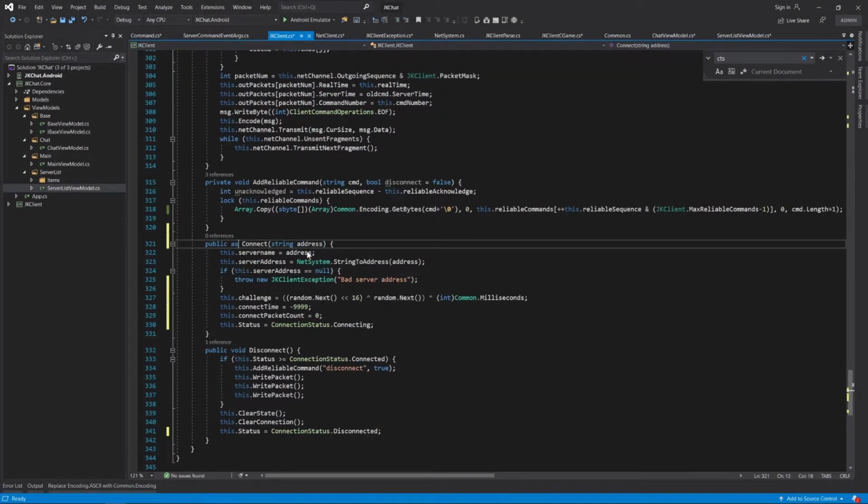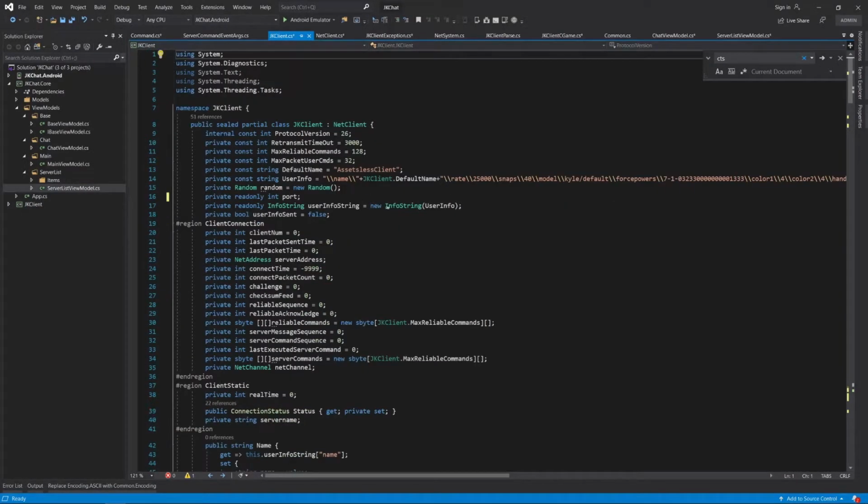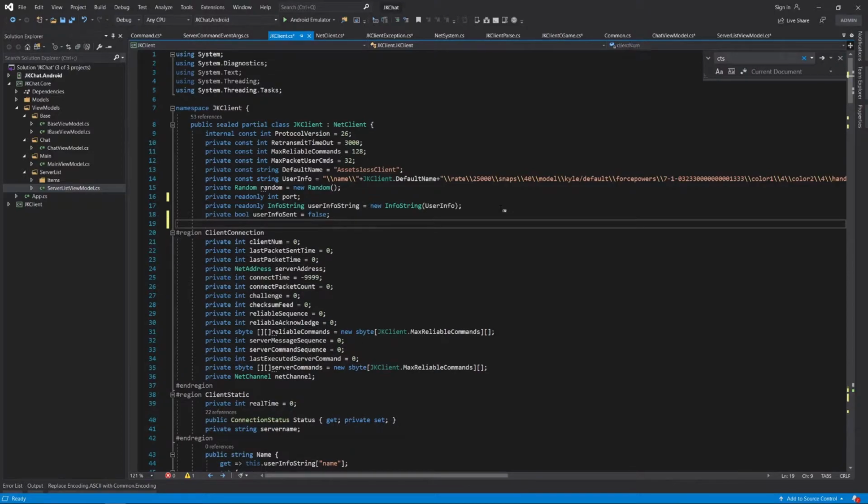Let's make it async task. And let's create some task completion source.